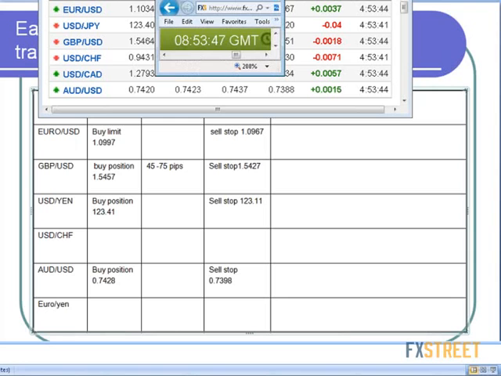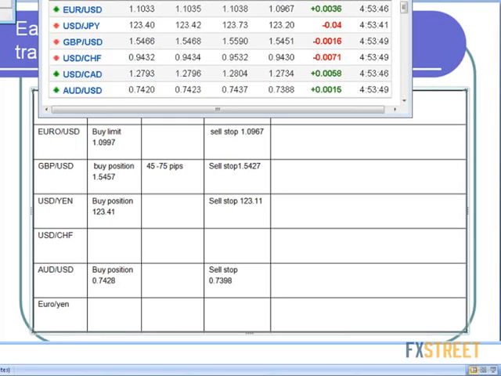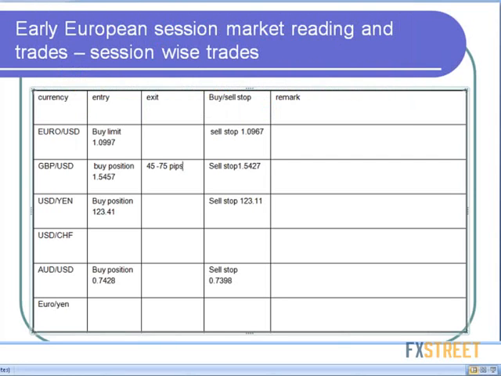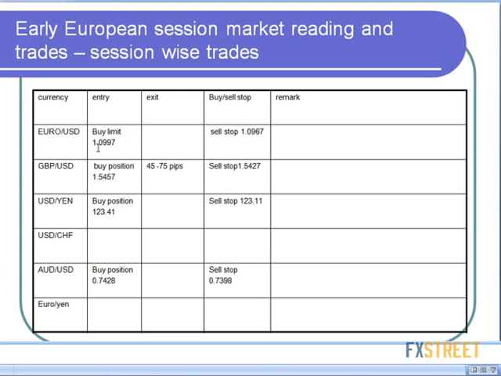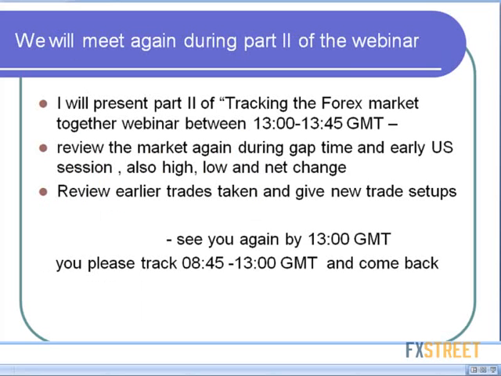Any more questions, please, so that I can answer it. Otherwise, I will come back by 13 GMT. At the start of the European session, we have taken the position. And you just see, I don't have a position in the case of euro because I missed it. I kept the order 10 pips below the market, which was not filled, but the other three positions I have taken. I'll come back by the end of the session, 13 to 13:45 GMT.